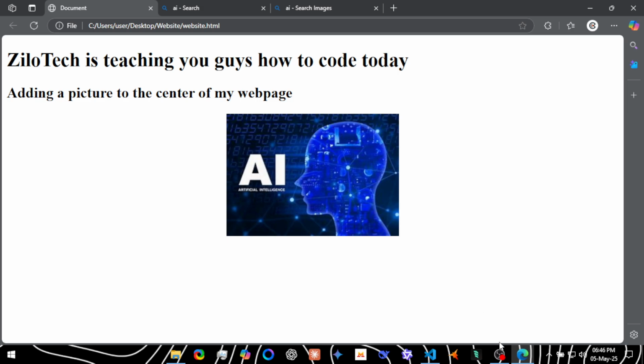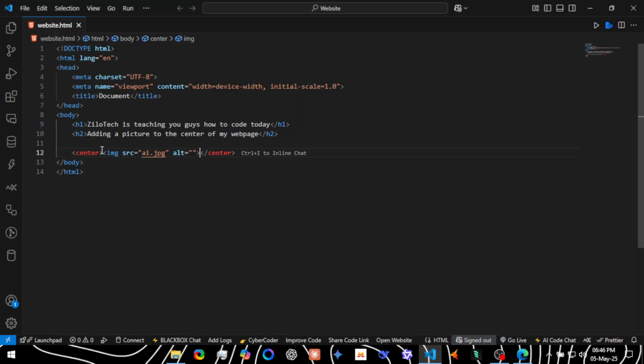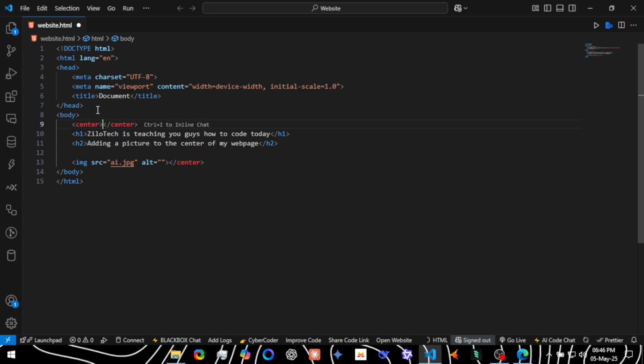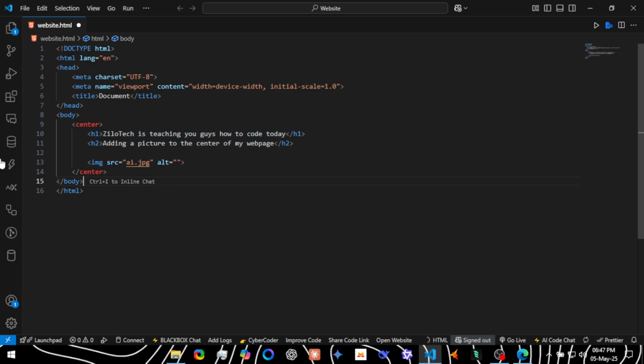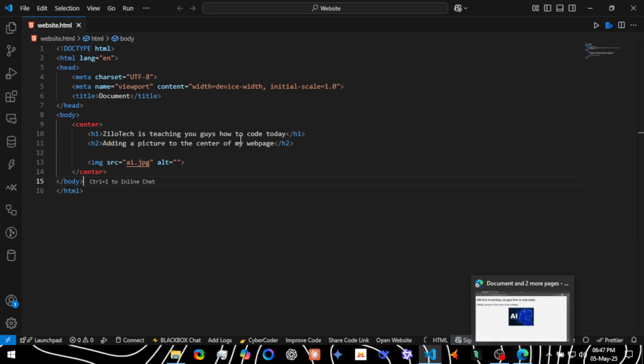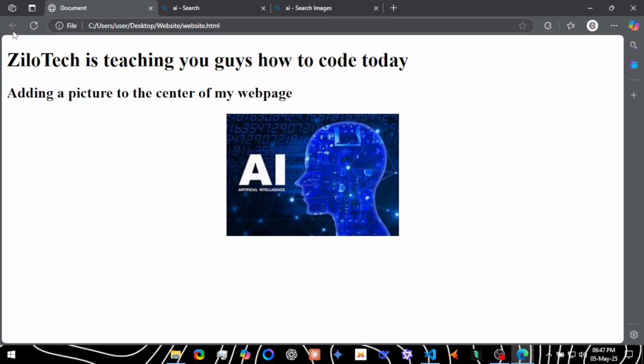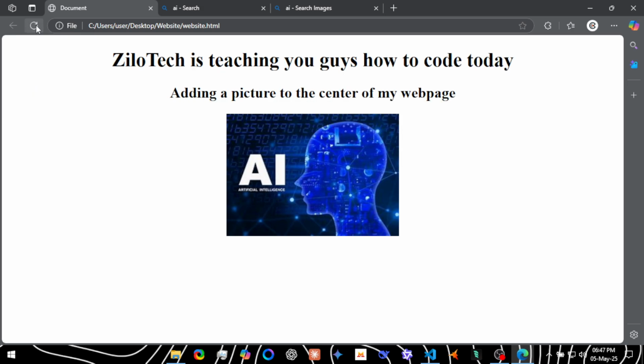We can actually do that for all of them. There are two ways to work: the hard way or the smart way. Work hard or work smart. So we are going to do the smart way. We're gonna open a center tag on top, and we're gonna close it there. Then I'm going to indent properly. So everything should be centered now. So I'm going to open my web page again. Then I'm going to refresh, and boom, everything is in the center.